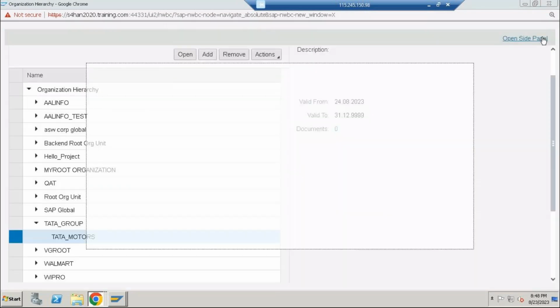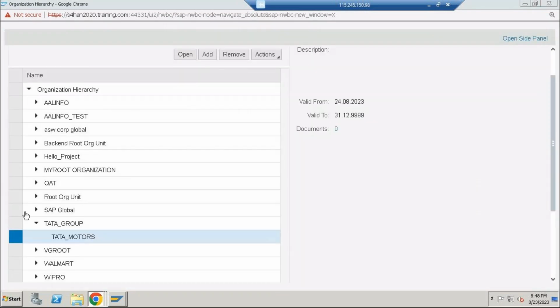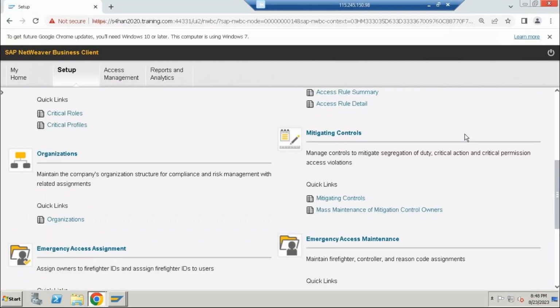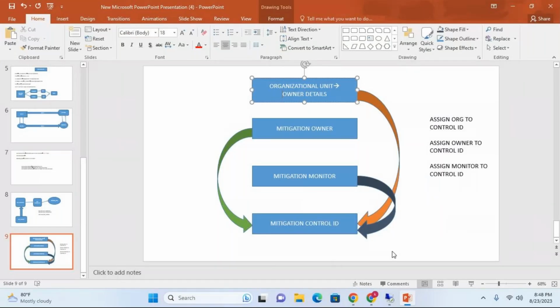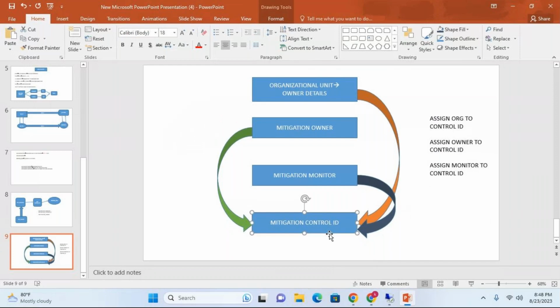I think up to here the practical part is good enough. You have enough practical to do. Tomorrow what we will be doing is assignment: assigning the organization to control unit, control ID, assigning the owner to control ID, assigning the monitor to control ID.